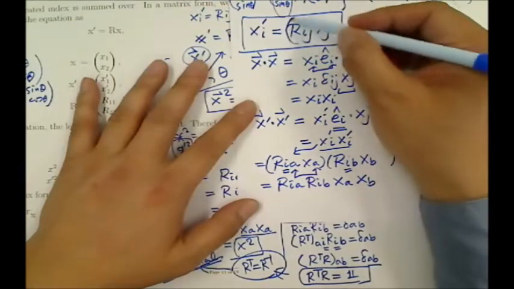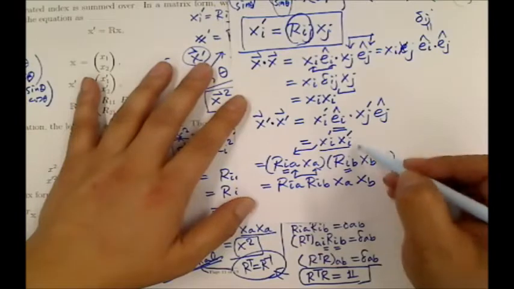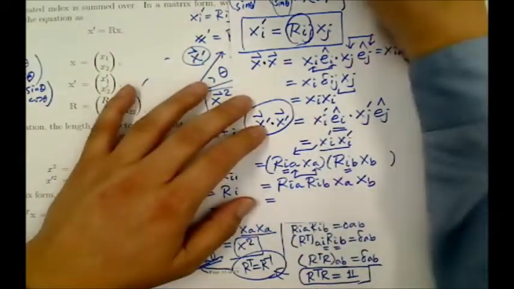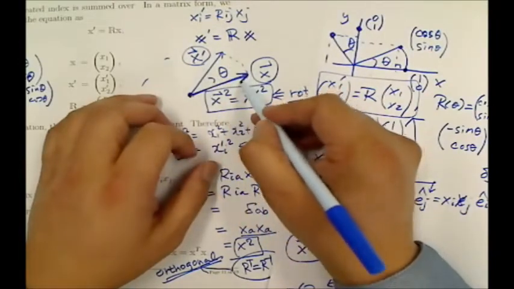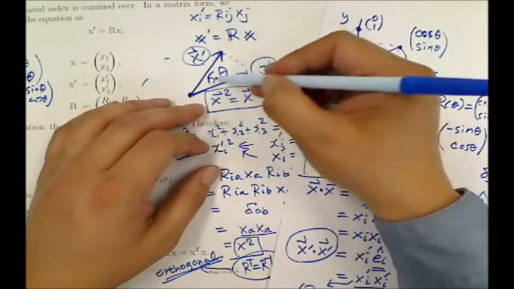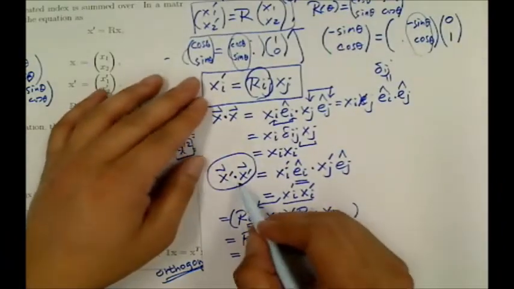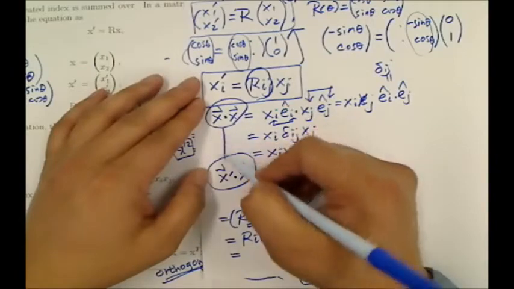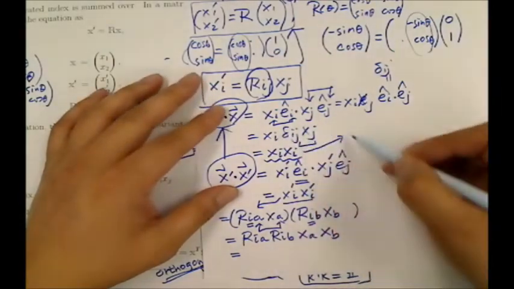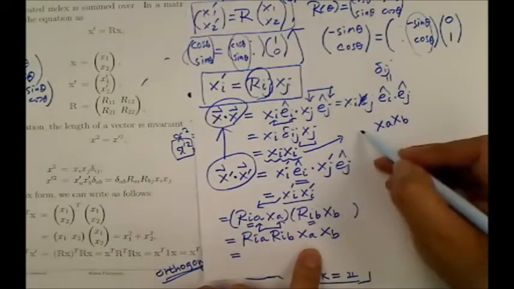You know, this R is independent of any coordinate xj. Therefore, x prime scalar product, that is, the length squared of the original vector and the length squared of the final vector obtained after rotating by an angle theta, their length squared must be invariant. Therefore, this x prime dot x prime must be the same as this one. Then this one can be written in the form as it is. If I make use of the same expression, x_a, x_b, the coefficient should be delta_ab.